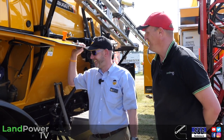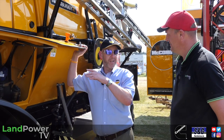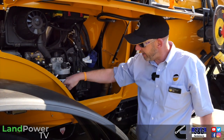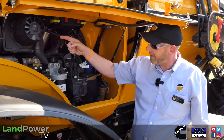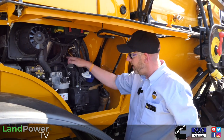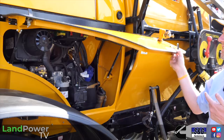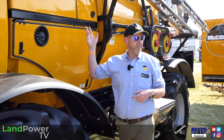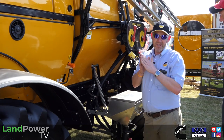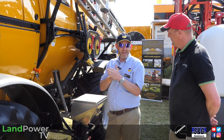This is the cold side — you've got your AdBlue, diesel filter, engine oil filter, secondary fuel filter, dipstick, air filter, and engine fuse box all right here for your daily checks. McConnell have been using Cummins since 2014. The previous A280 had a 2.8, 148 horsepower, but that was a commercial engine made in China.